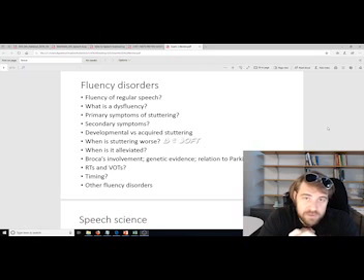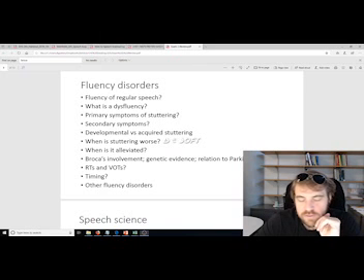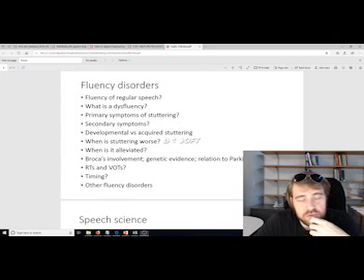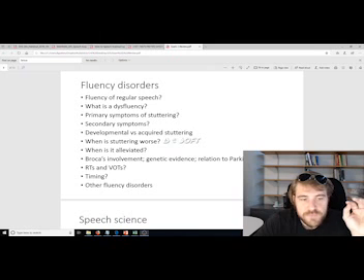Another one is going to be repetition of the first syllable or sound. "So-so-soda" was one that we had. And the last one is going to be sound elongations, which is kind of like a repetition, except that you're not repeating it. You're just dragging it out, right? So the soda one could be "so-so-soda," but it also could be "sooooda," like that. So those are three primary symptoms: blocks, elongations, repetitions.